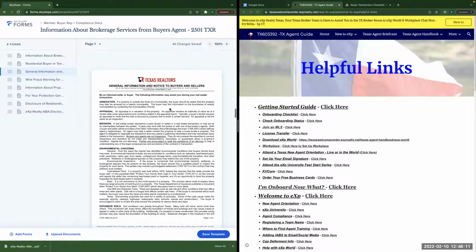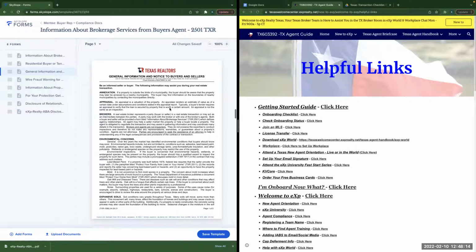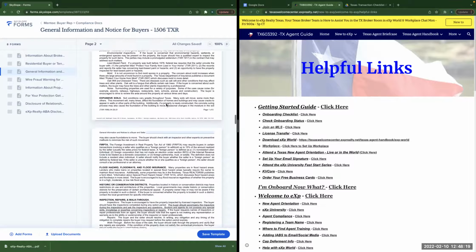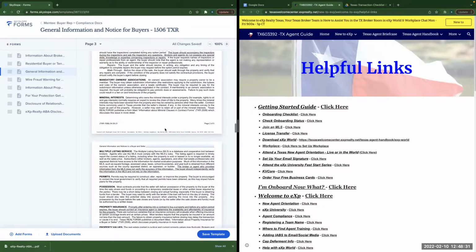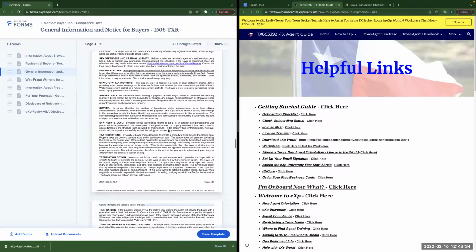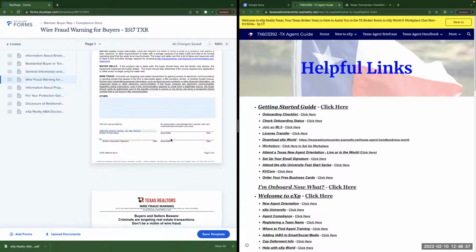So for the general info, this is one of the ones I was talking about, that the title is information notice to buyers and sellers. So it's the exact same verbiage, all 5 pages. When you fill in your client name here, it should auto populate here. Sometimes it doesn't. So when you're filling it out for a specific client, just make sure to put their name on it. And then it'll auto populate for the rest of the pages for that packet. And then here, remember I said it'll say buyer or seller, depending on which version you clicked on.